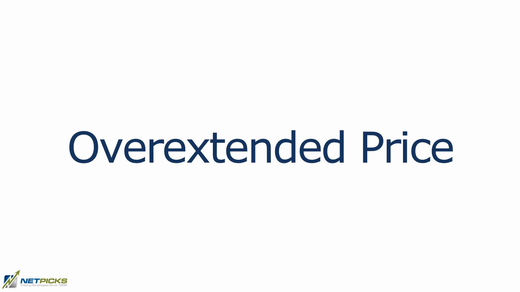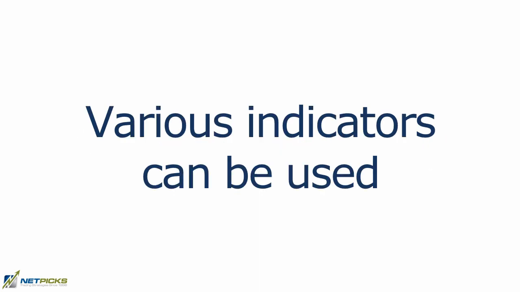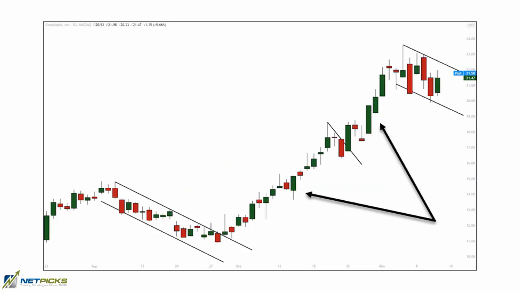And this is often referred to as oversold or overbought. And there's different ways to determine oversold, overbought. You can use RSI, MACD, Keltner channels, Bollinger Bands. But you can also see an overextended market just by looking at large price bars after you see a series of smaller ones. You're going to see a change in character in price. That shows something has changed in the buying or the selling pressure, and this is very useful information.